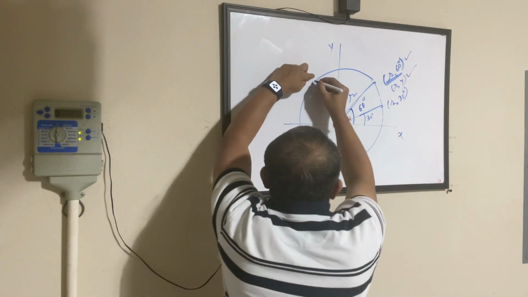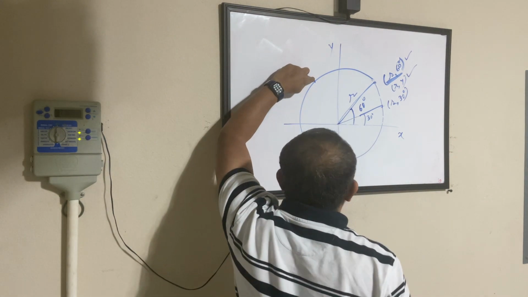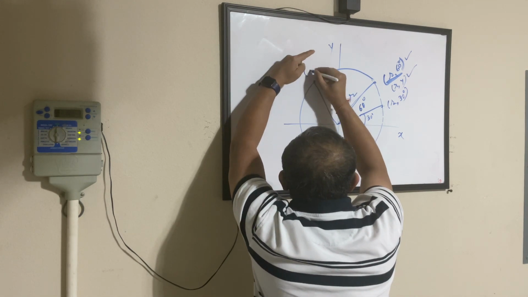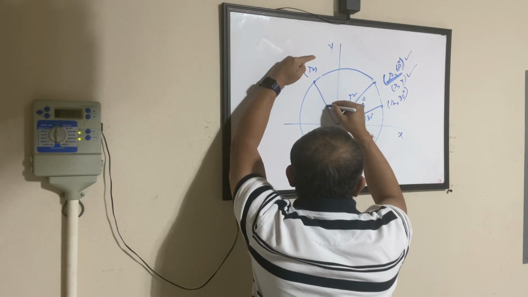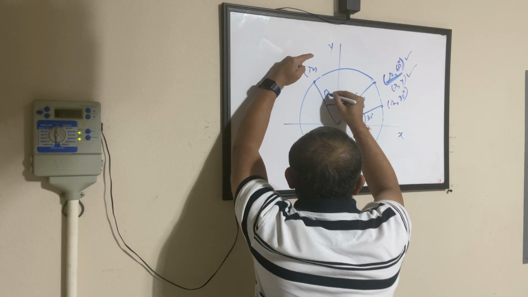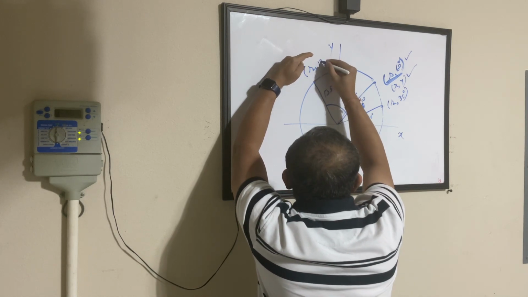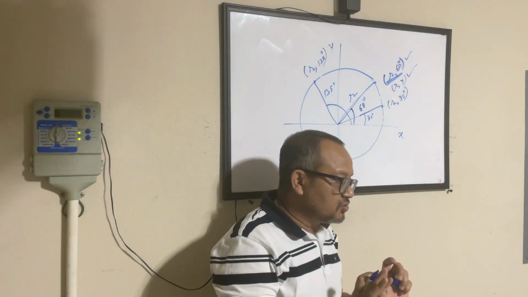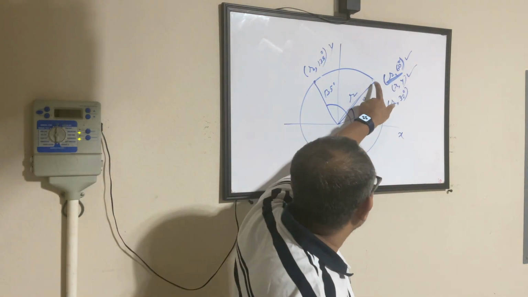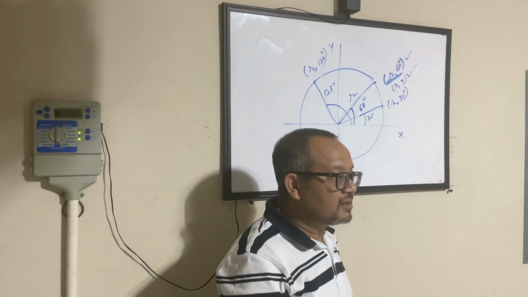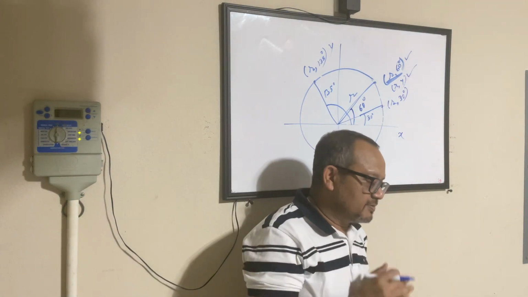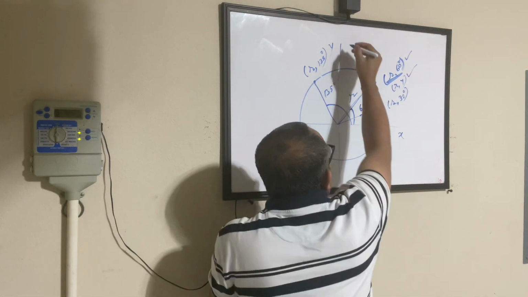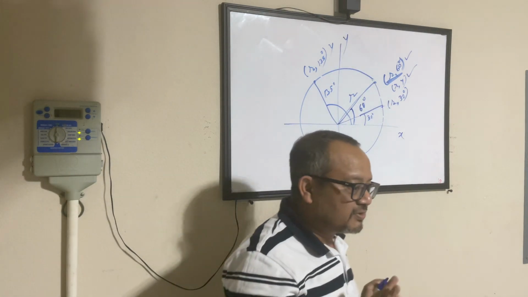Let's see, if I'm talking about this point on this circumference, this point's polar coordinates will be r, and let's say this angle is 135 degrees. So this will be 135 degrees. This is just to understand how you locate a point in a polar plane, which again is an extension of how you locate in the xy coordinates.